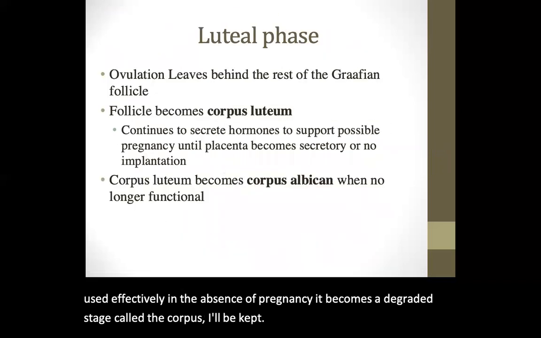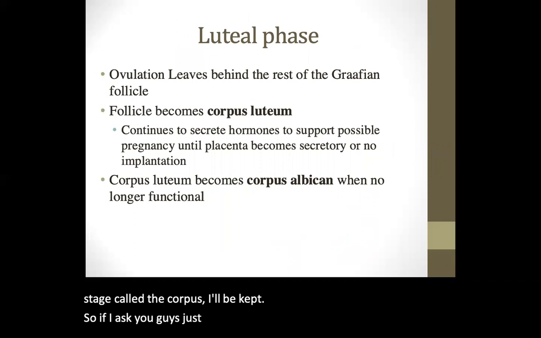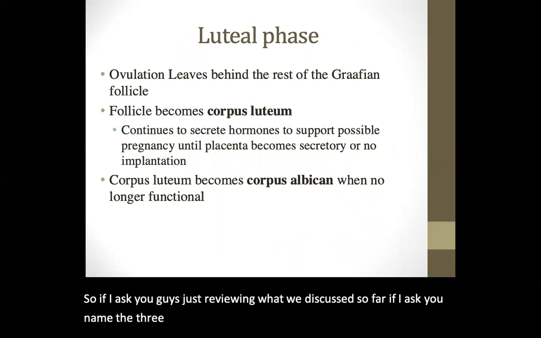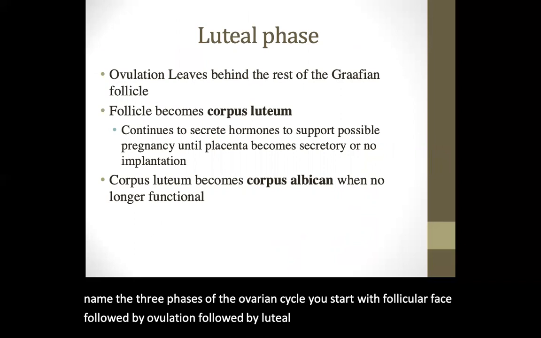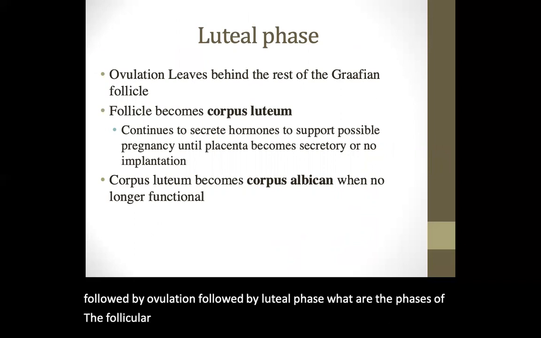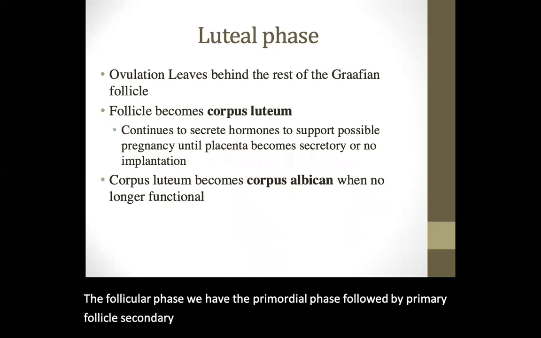So if I ask you guys, just reviewing what we discussed so far, if I ask you to name the three phases of the ovarian cycle, you start with follicular phase, followed by ovulation, followed by luteal phase. What are the phases of the follicular phase? We have the primordial phase, followed by primary follicle, secondary follicle, Graafian follicle.